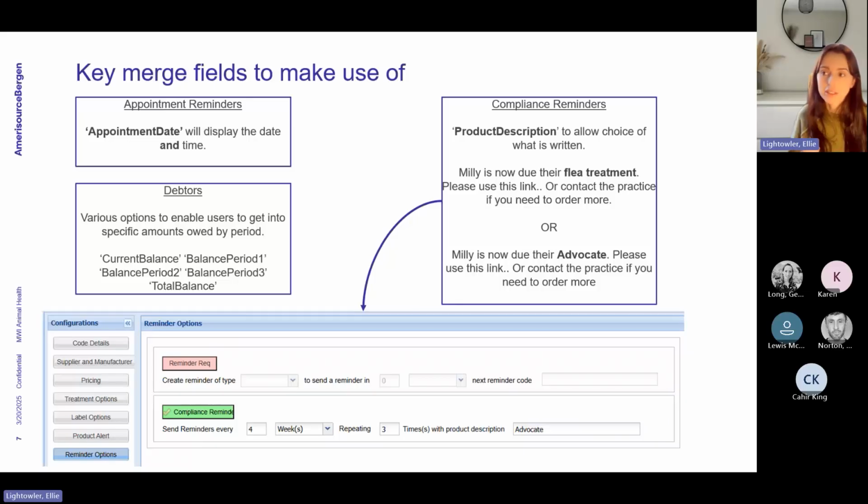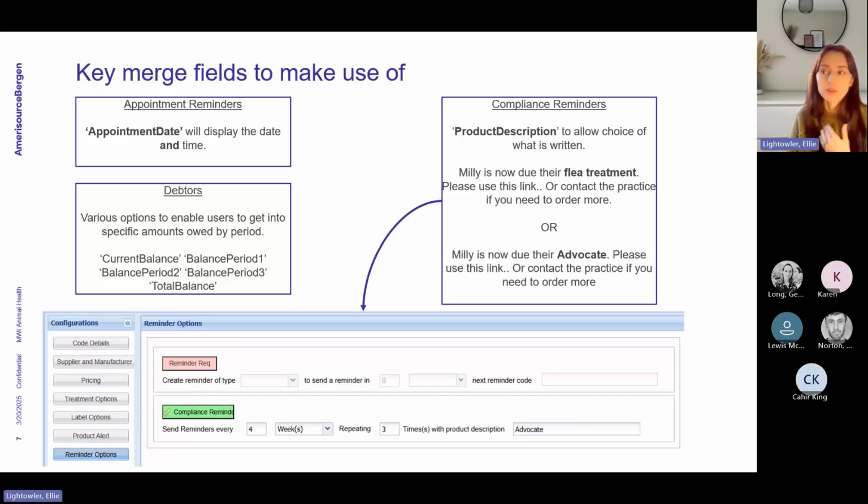This one's a little bit more generic, but with your debtors merge field, you've got various options that will enable you as users to really get into the nitty-gritty and the specific amounts that may be owed by period balances, because you may have clients that have a current balance, but then they also have something that they owe from last month or maybe longer. And then you can also do an encapsulated total balance of everything that they owe. So it's really useful to be able to break that down.